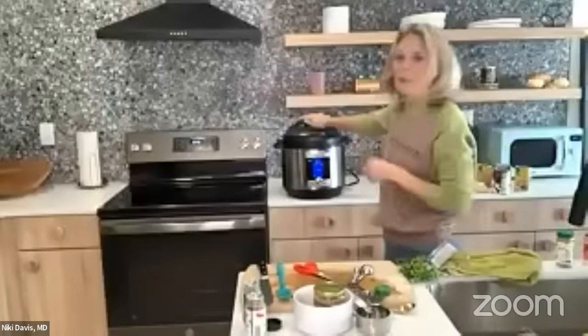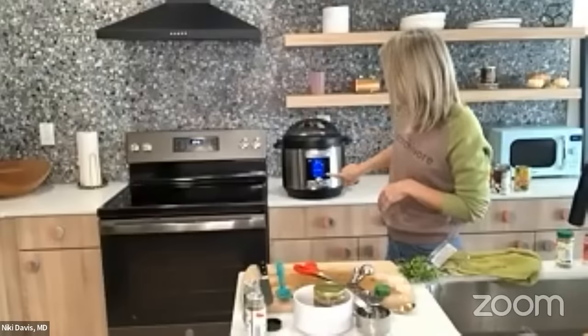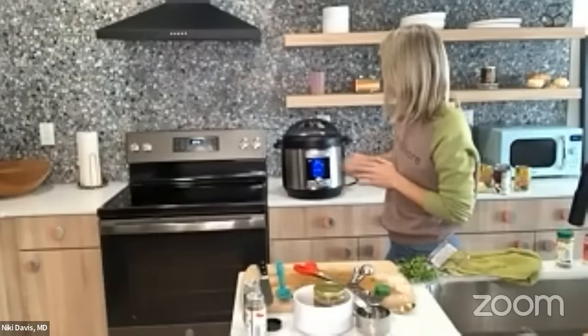All right. So I've put this in the Instant Pot. Just like I said, I just threw everything in and put it on high for 3 minutes.